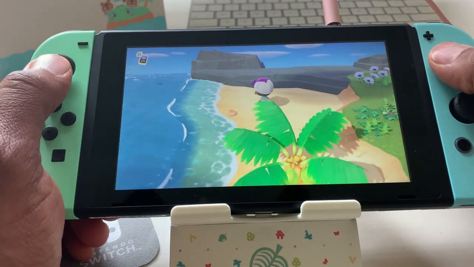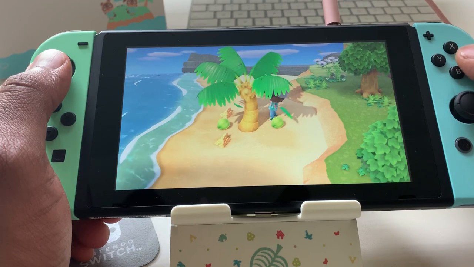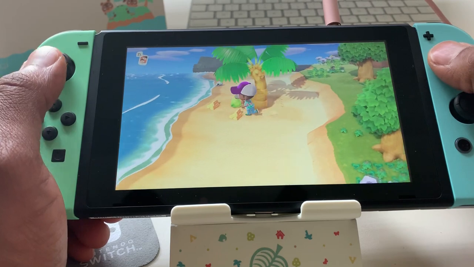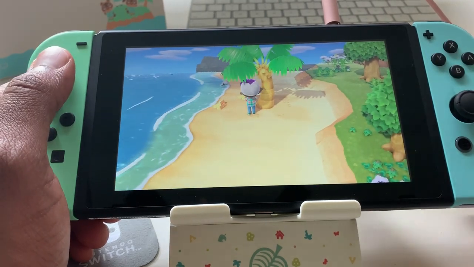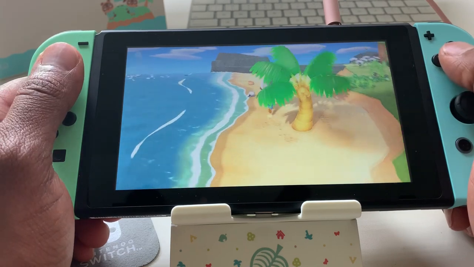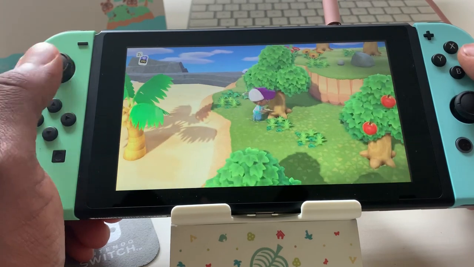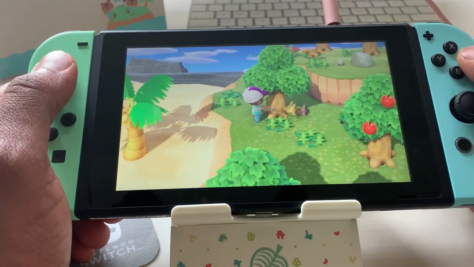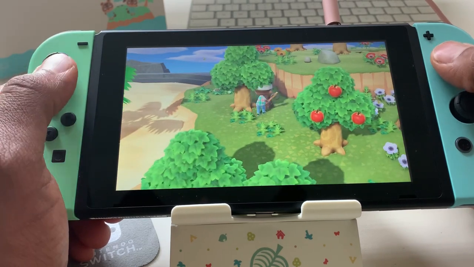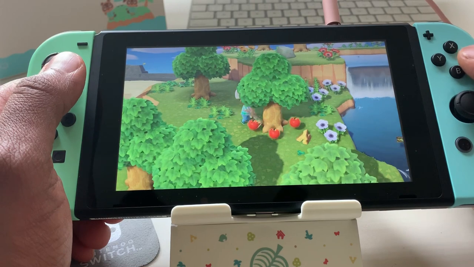So over here, let's go get some more wood going here. Coconuts. All right. Let's make sure we don't get stung again. Alright, so we're getting some hardwood, we're getting some regular wood. Let's get some apples.